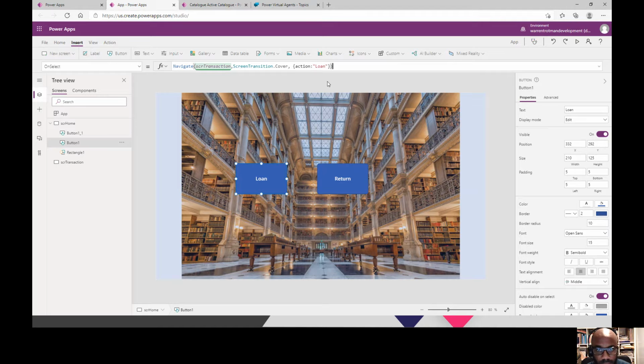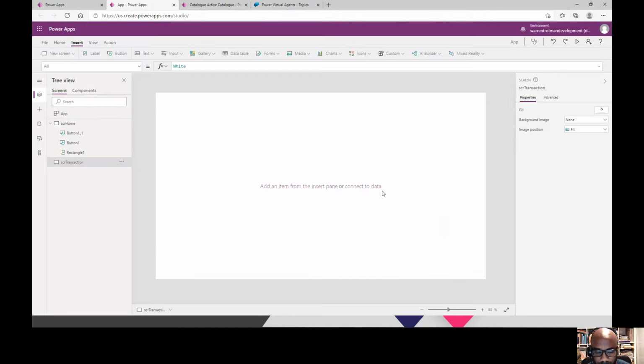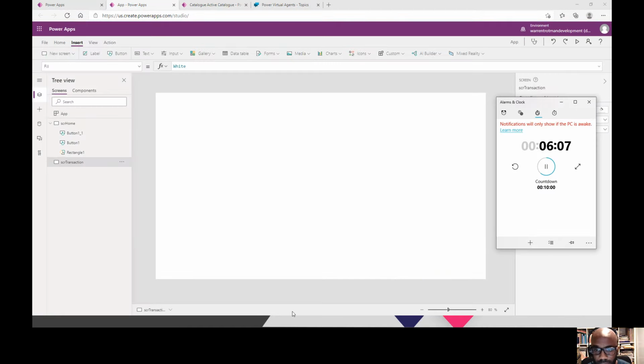I'll do this exact same functionality for the return, but the action will be a return action. Okay. So far, that's looking good. Let's have a check. It moves backwards, etc. But we don't have anything to move back. Okay, let's just check the time.